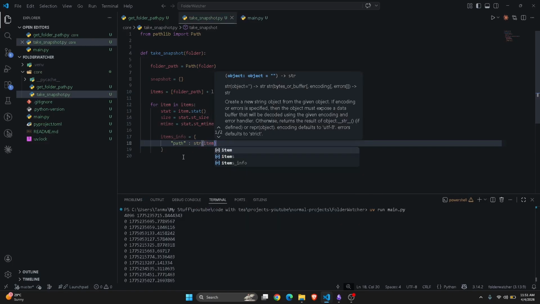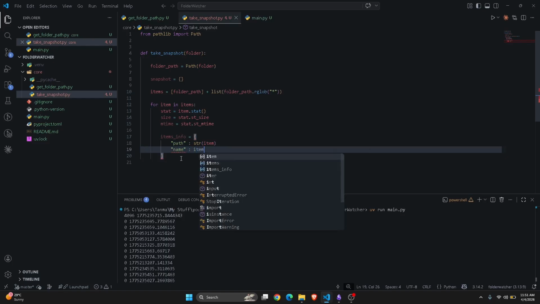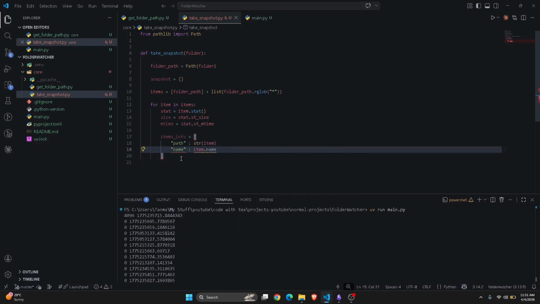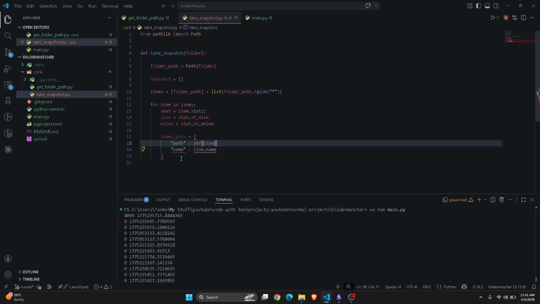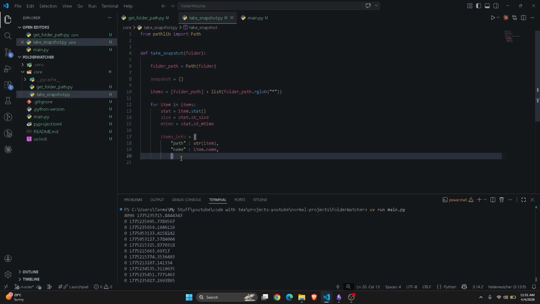So we have to convert it into a string. Okay, so for item we have path. Now we want the name, item dot name. Just a second. We have name now.